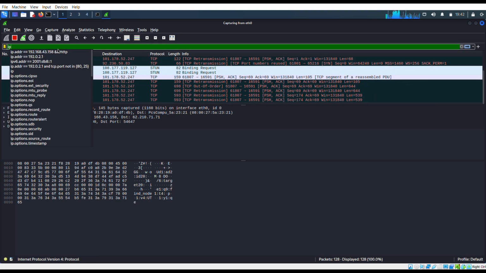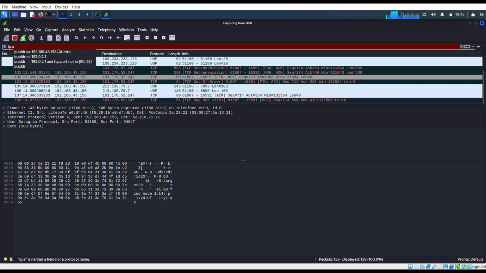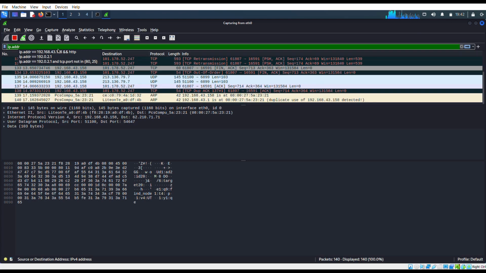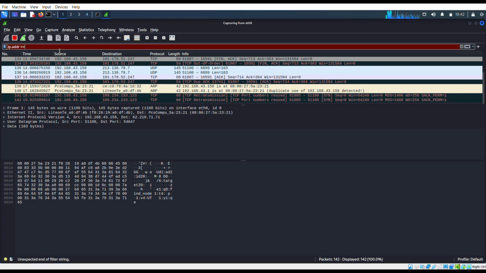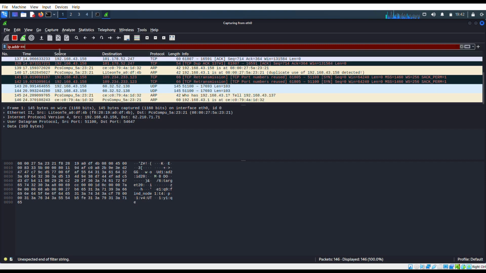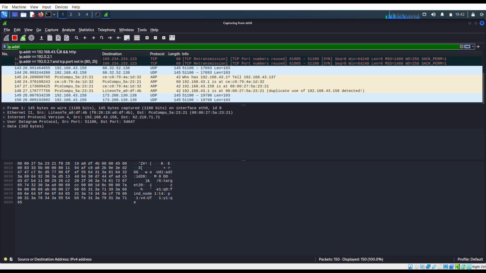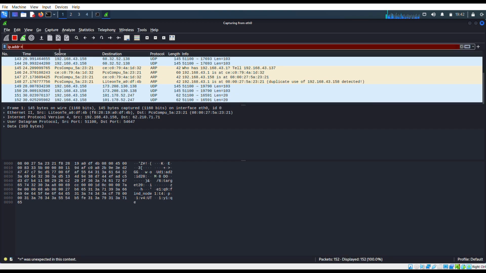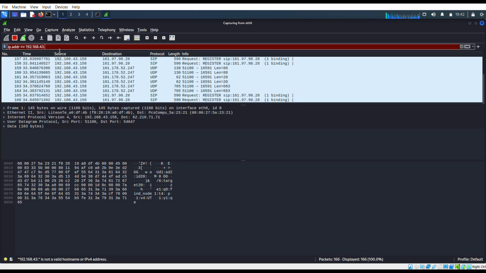I'm going to filter by IP address: ip.addr == 192.168.43.158, because that's how Wireshark likes it.